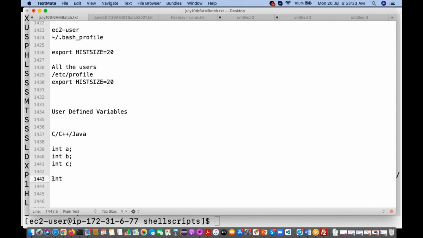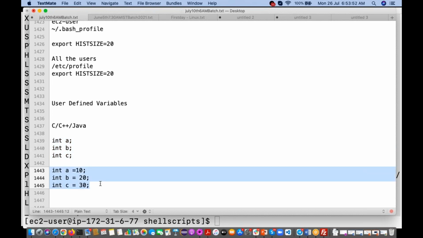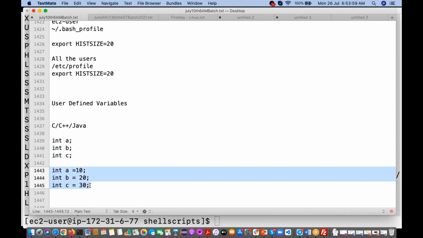Is there any difference? So these three first and these three. See here, we have just declared the variables. Here we have declared the variables and we have initialized them, which means we have assigned a value to those particular variables.